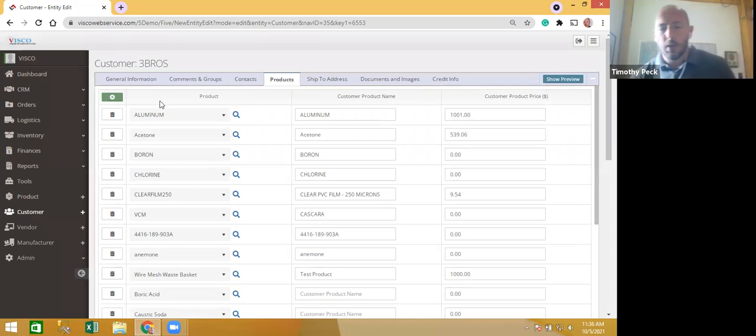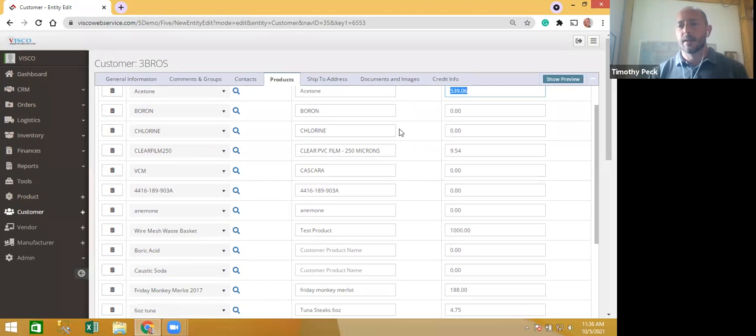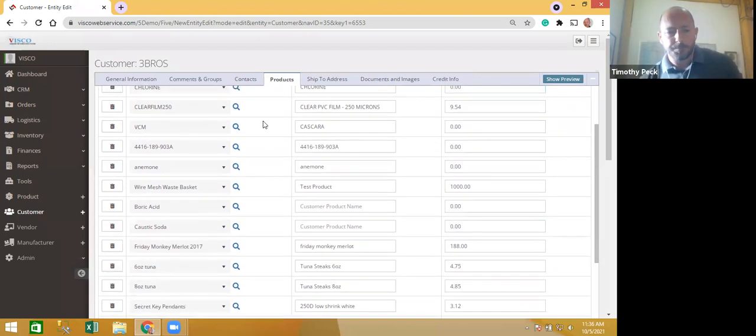And this is going to give you one row per product that you sell that customer, and then it gives you the most recent price that customer paid as well. You can upload and attach documents here, store their credit information. You can set credit limits on each customer in this way. When you place orders, or when that customer places an order, it will check their open balance against that current order and give you a warning if it's going to put them over their credit limit.